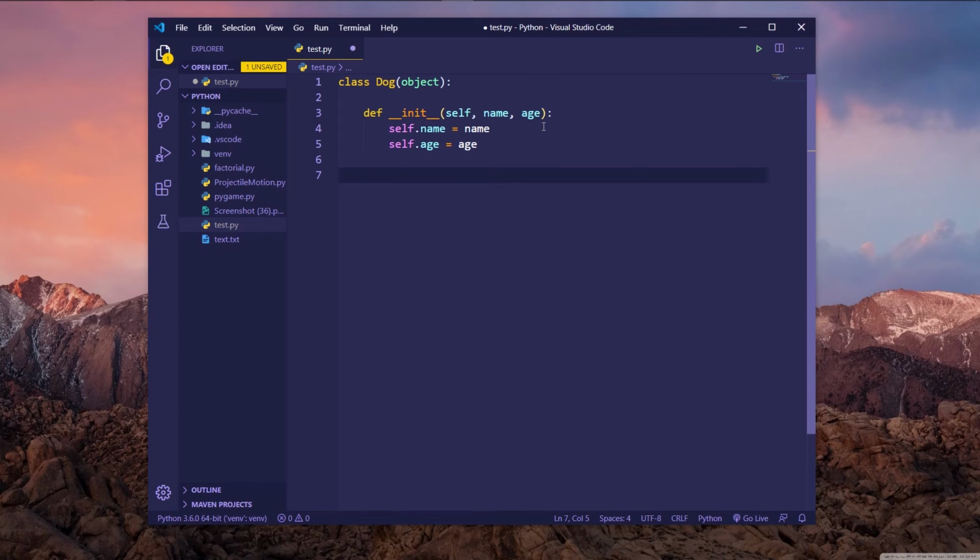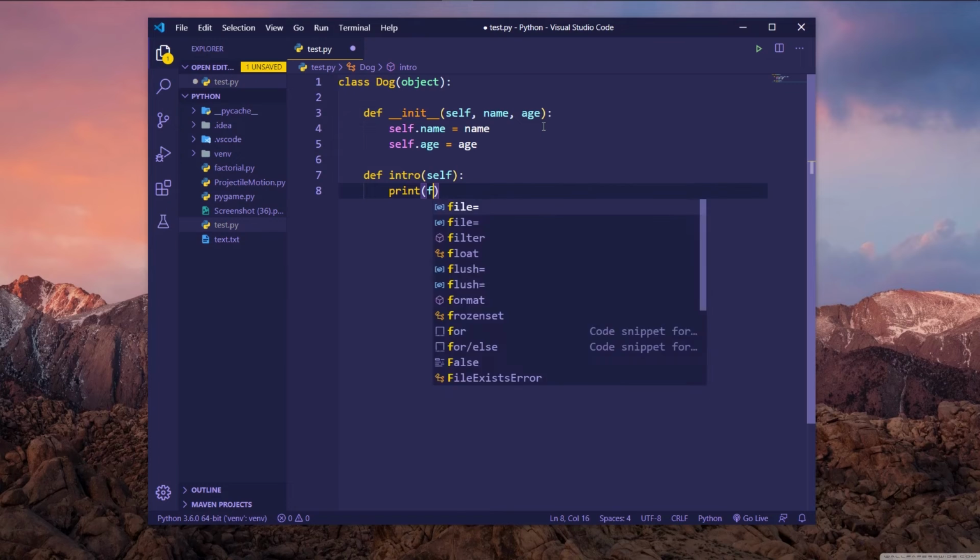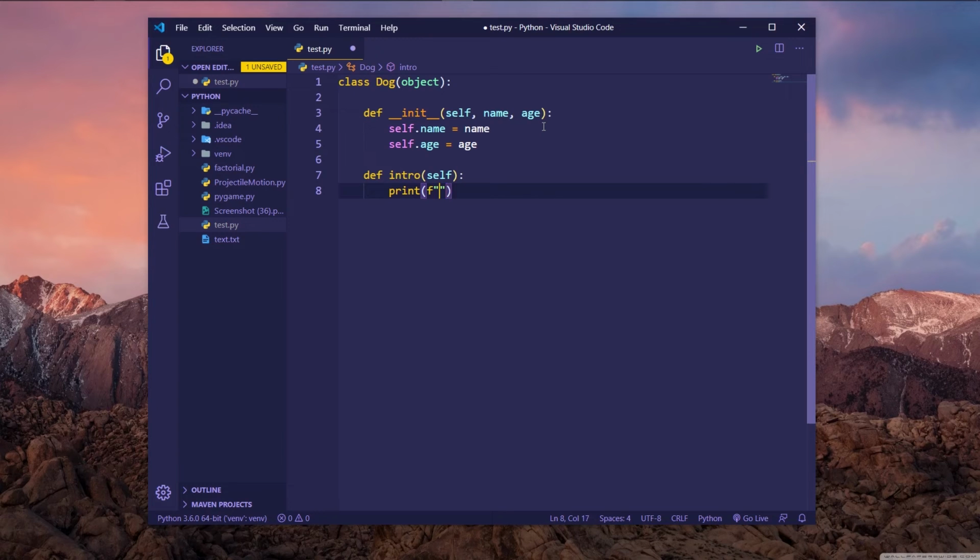So let's create another function here by the name intro, and we will pass self, and then we'll print. Let's use an f string in the print statement. My name is, and we're gonna pass the name variable here.